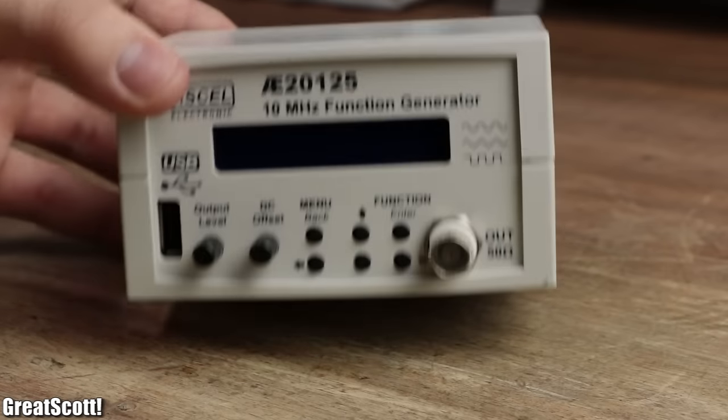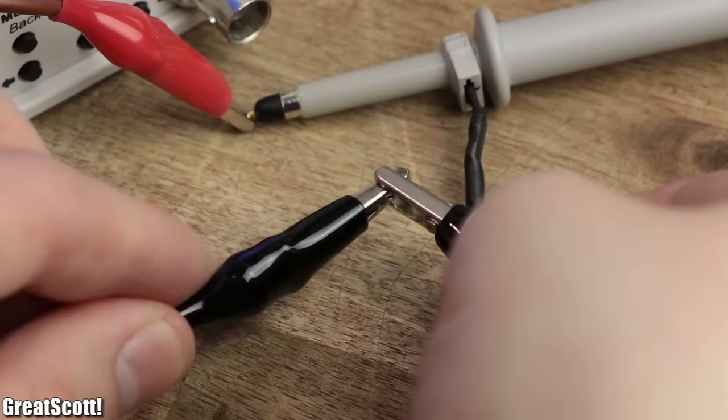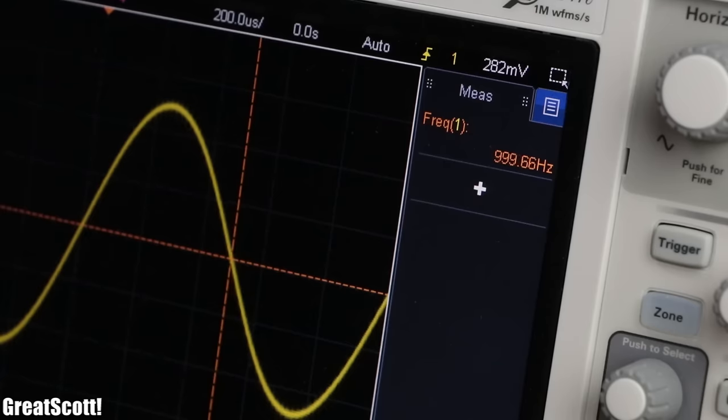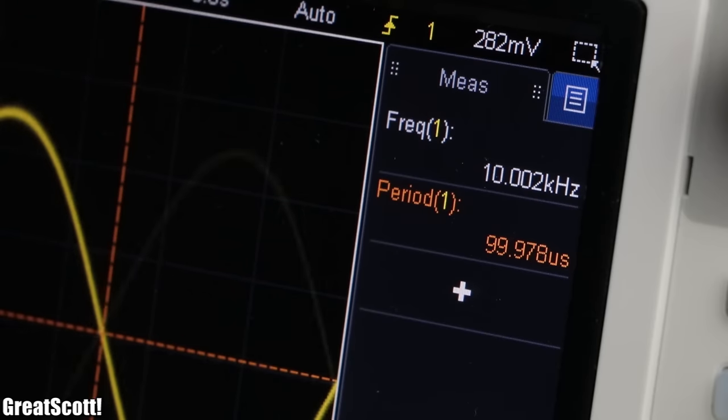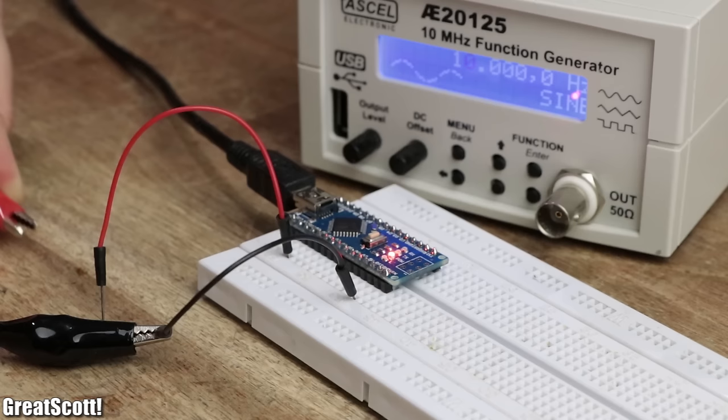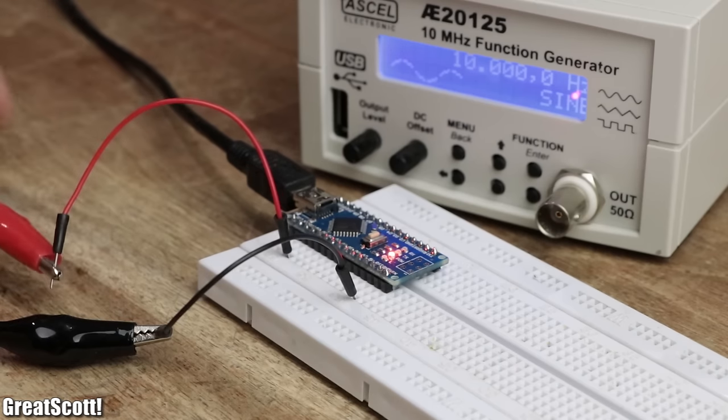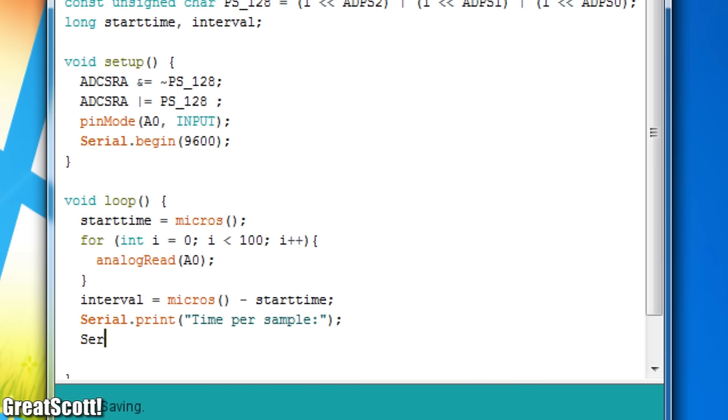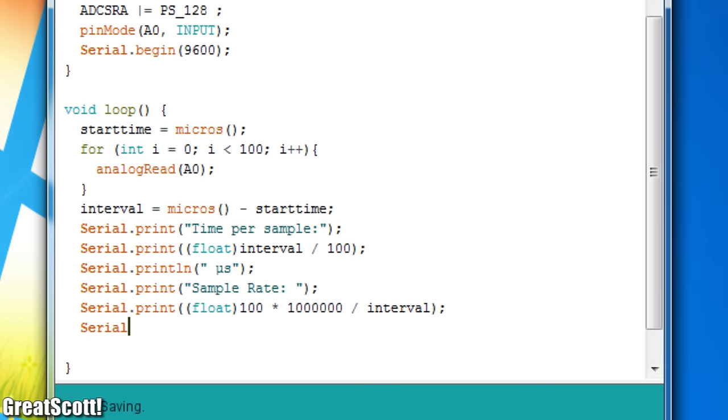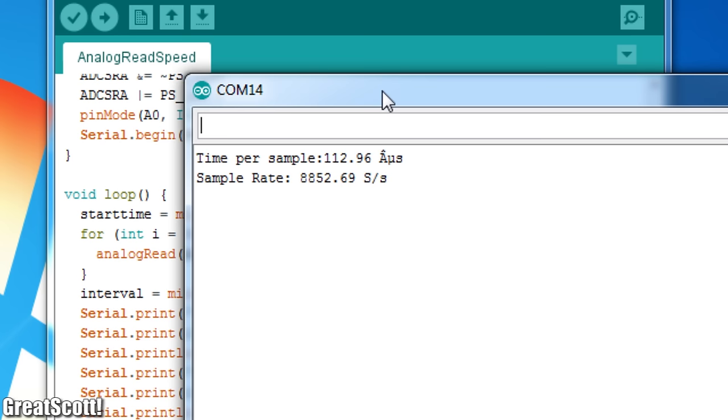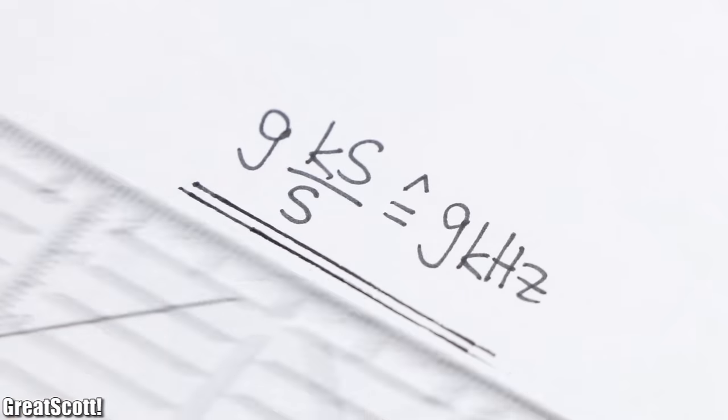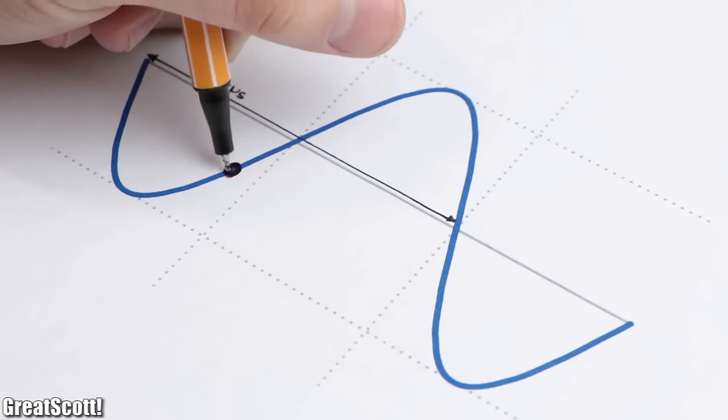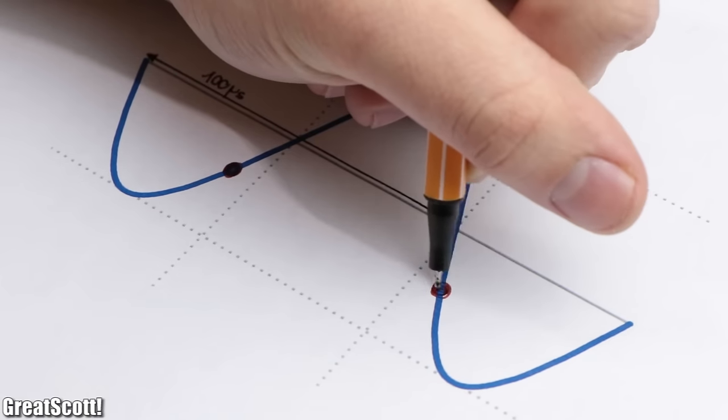Let's start with the first important specification by using a practical example. Here we have a sine wave with a frequency of 10 kilohertz and thus a cycle duration of 100 microseconds. Now you want to use your analog inputs to sample this function, but the problem is that your Arduino can only measure one analog value every 112 microseconds by default, so with a sampling rate of 9 kilosamples per second, which is the same as 9 kilohertz. That means we have roughly one sampling point per cycle duration of the sine wave.